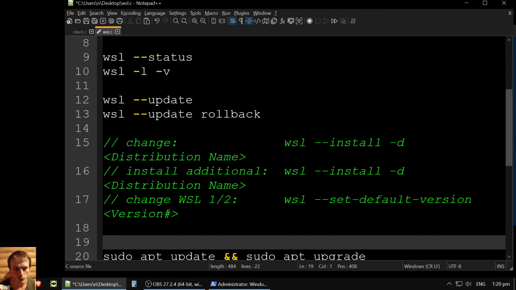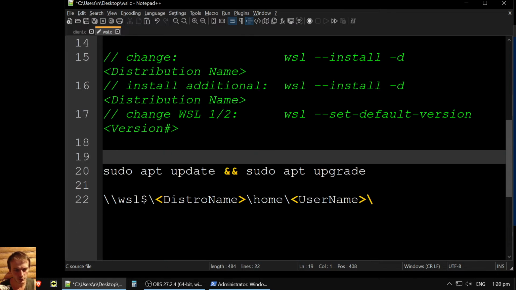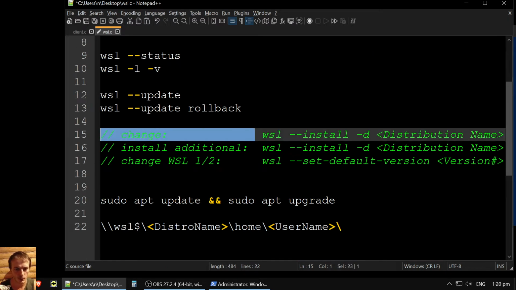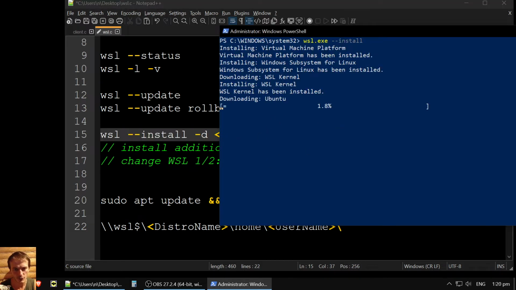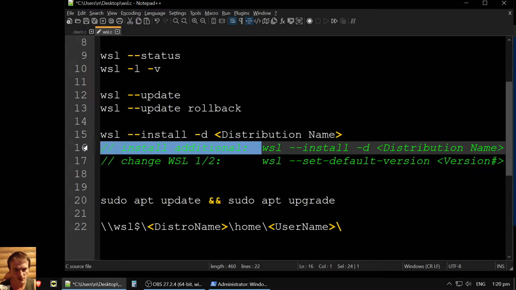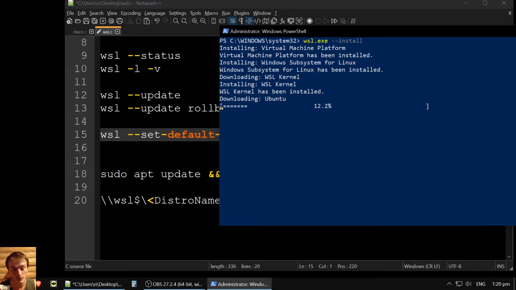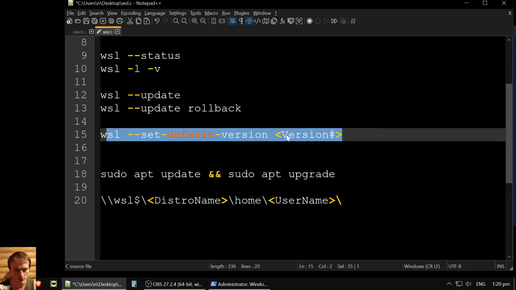Also, you could change your distribution. If you want to change to another one, you use this command, and anytime you could do it. You could also install an additional distribution. And you could swap between WSL1 and WSL2, but WSL2 is better.